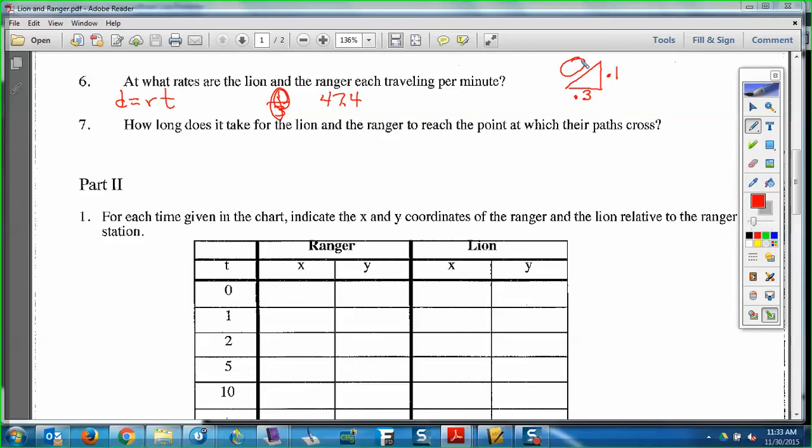That's why they gave it to us that way. It goes 0.3 this way and 0.1 this way every minute. So if we do the hypotenuse here, 0.3 squared plus 0.1 squared, and then the square root of that, that will give us how far, because they're traveling on the diagonal, that will give us how far per minute, right? So you do that, and what was it for the line?